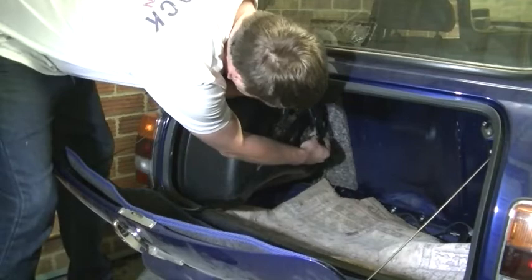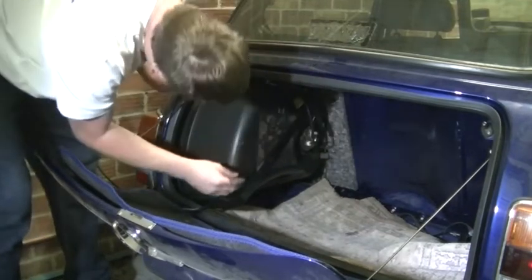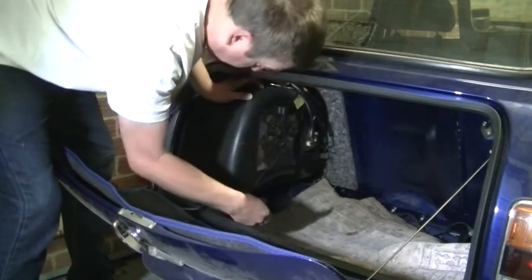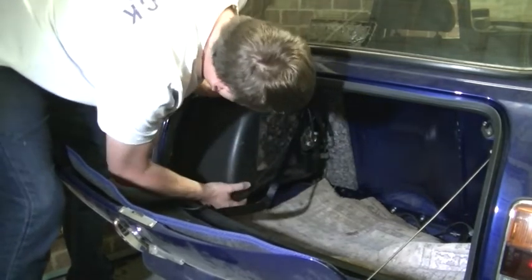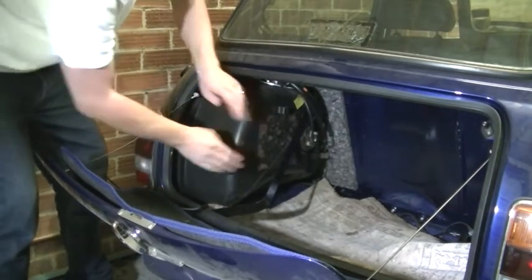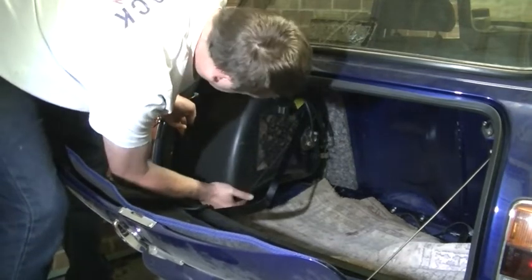Okay, so let's disconnect the fuel sender. See if we can get some movement out of this drum. No, drum? Not much of a beat out of this tank.